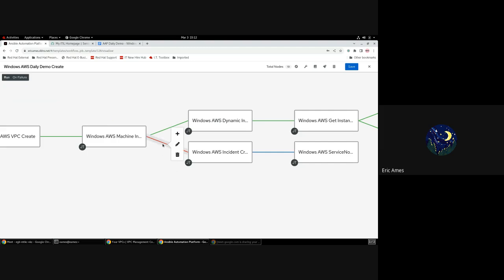One thing I want to say is the red line is on failure. So if you look in the upper left-hand corner, that means if this job fails, then do this. And then this blue line means always do that, because basically the workflow is not going to finish completely, and we've got that open request ticket out there that's just sitting there with no information in it. So we don't want to leave that orphaned.